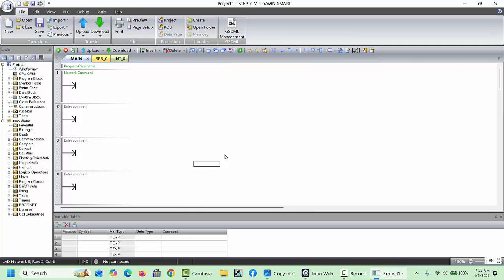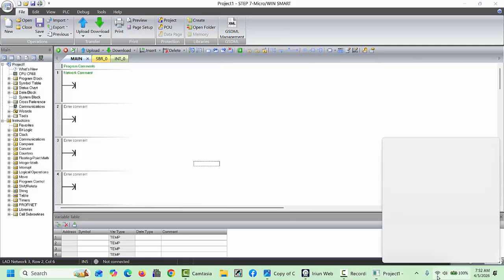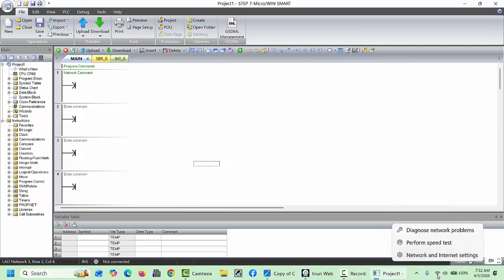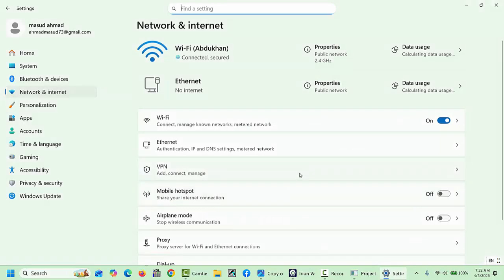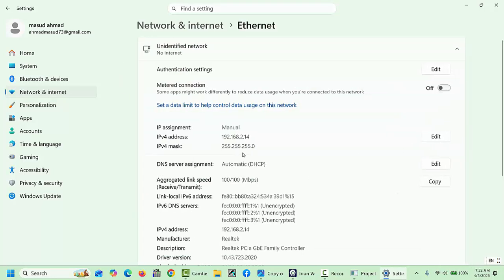Right click on your Wi-Fi icon and go to network and internet settings. When you go there, you can see the Ethernet option. Click on this one, and you can see the IP address. When you like to upload, your PC IP and your PLC IP must be on the same network.